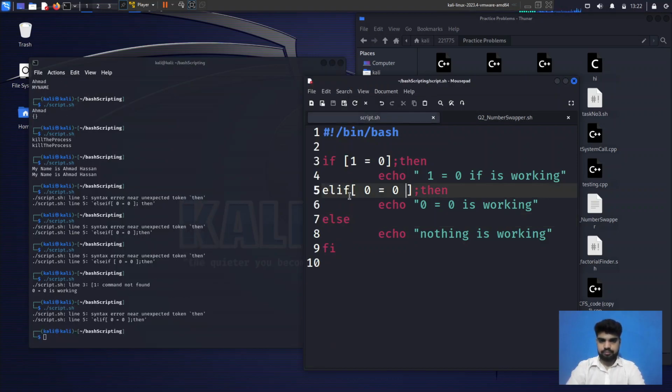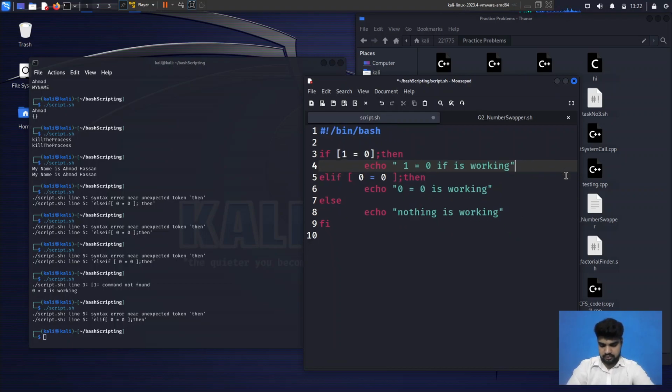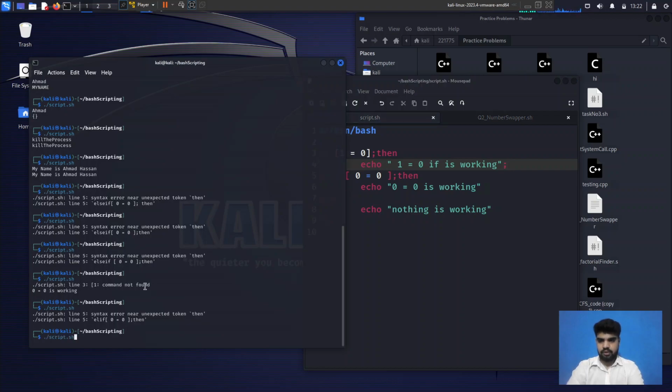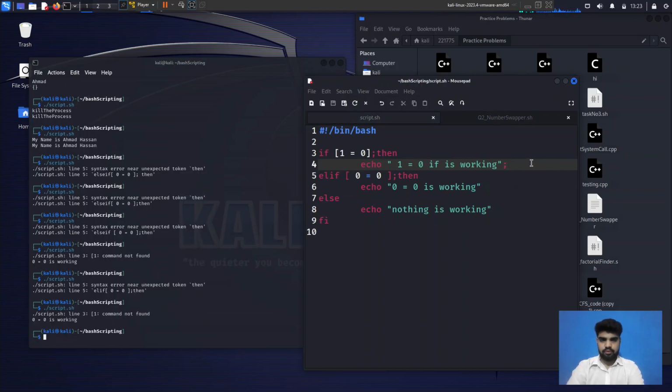So remember, here we have this, and after this, let's try to run this now. We are having the same persistent error again. This means that this won't work until you achieve this.